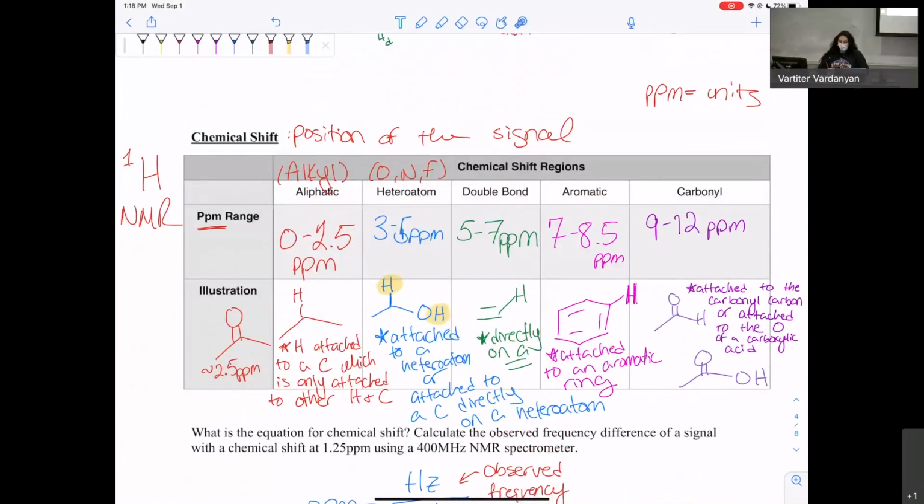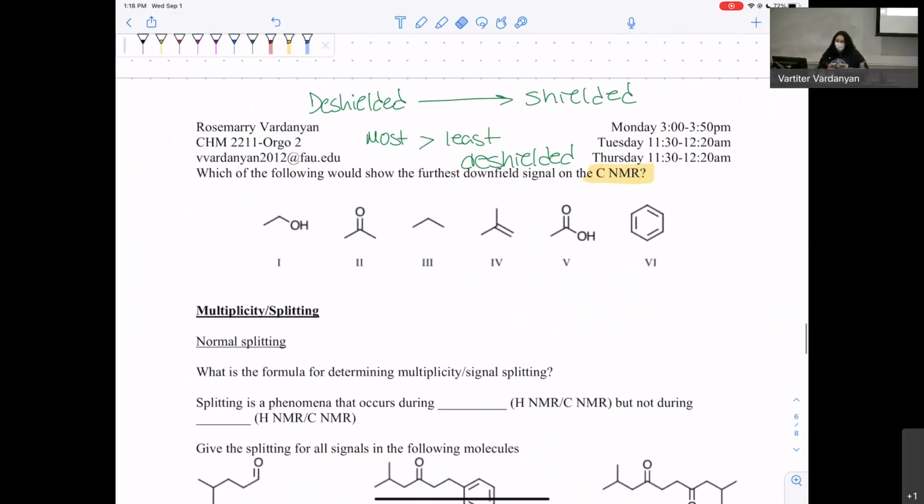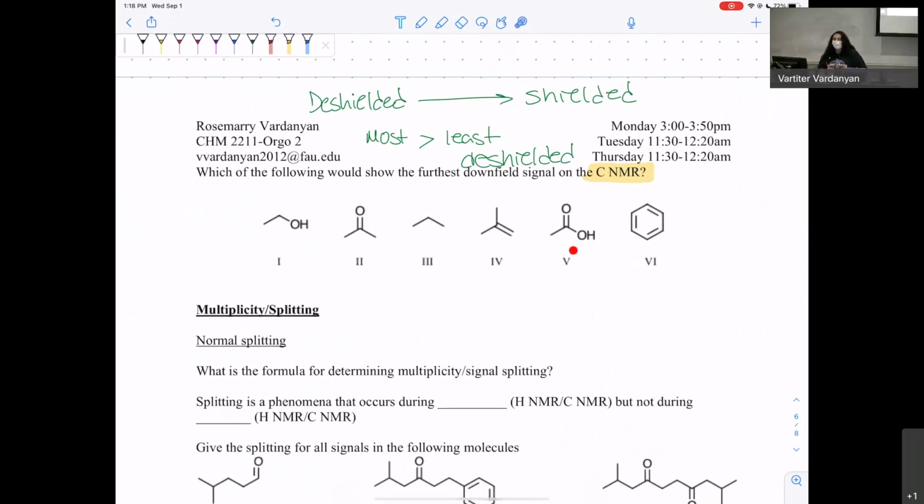So like up here, when we have our most shielded and then we have our most de-shielded, all the carboxylic acid stuff, more shielded, less shielded, that's still within this region. And this region is way more de-shielded than all of this stuff, right? So I like where you were going with your idea. So carboxylic acid is more shielded than the ketone, exactly. But which one of these is the most shielded? Yes. So this guy is the absolute most shielded.